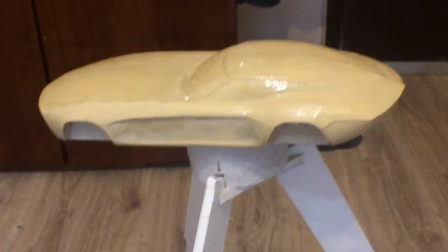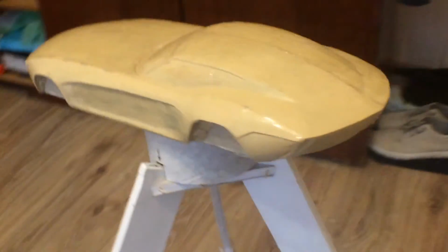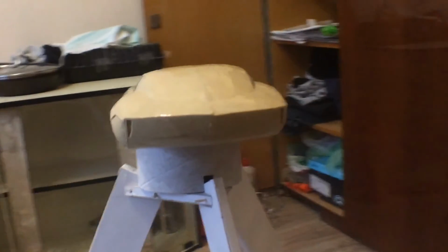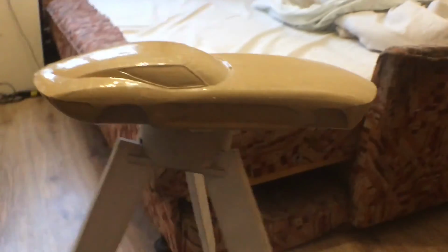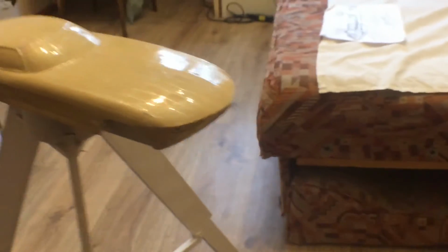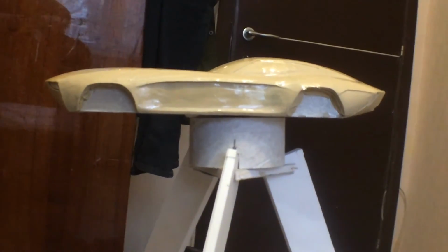Now, a few things about this project as a whole. I still stick to the idea to make a real-life scale version of the model not much bigger than its archetype Toyota GT, at least to set the body on a chassis of the same scale or close to it. I say it because it turns out the car will be a big one. Still, I'll do my best to avoid compromises. Because what? Because it pays off.